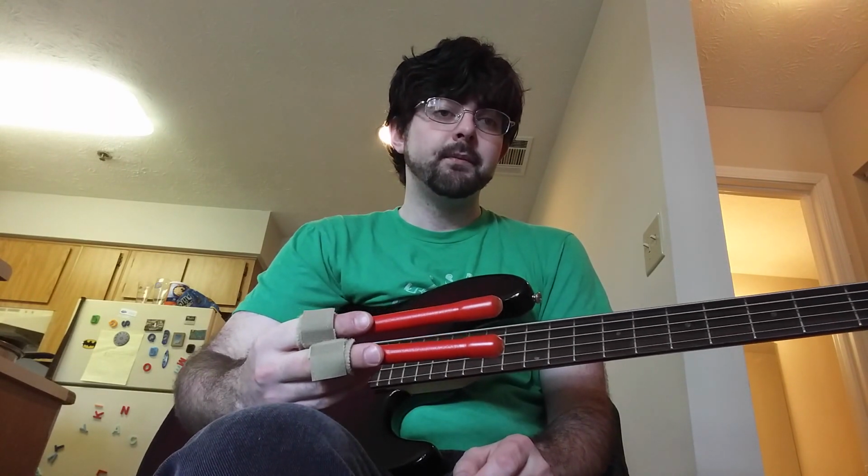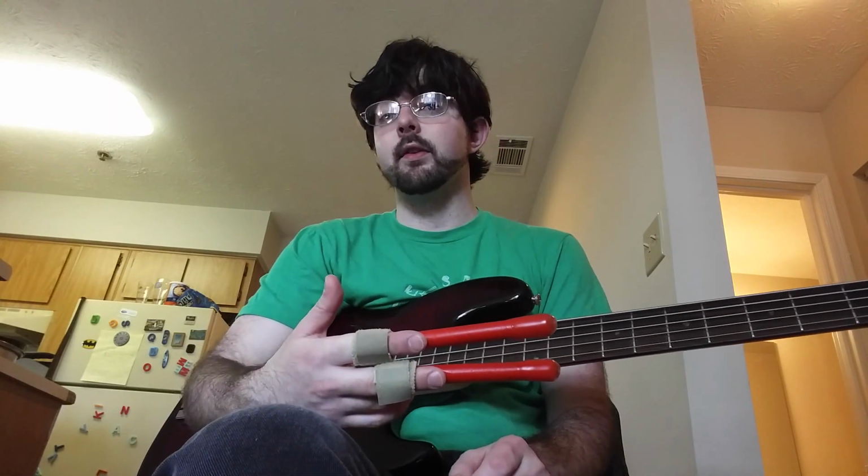Stephen Cox here, and today I've got these cool little contraptions on my fingers. They are known as Funk Fingers, and they are made by Expanding Hands Music, and Tony Levin endorses them. So they're pretty cool.